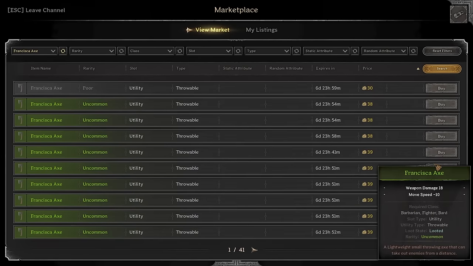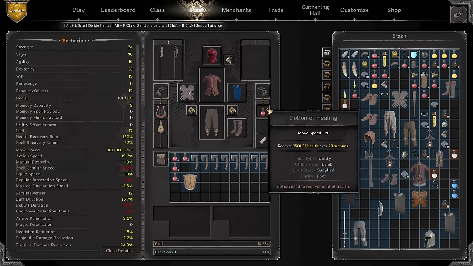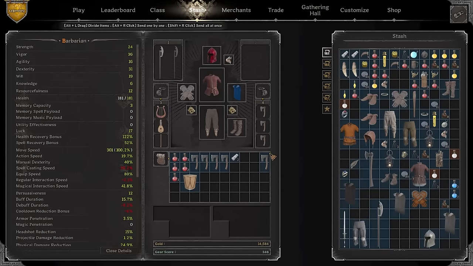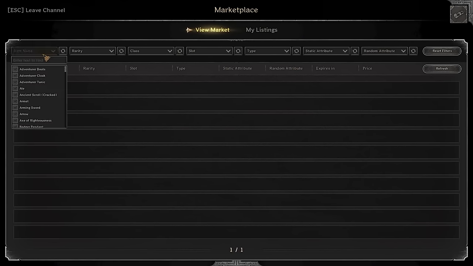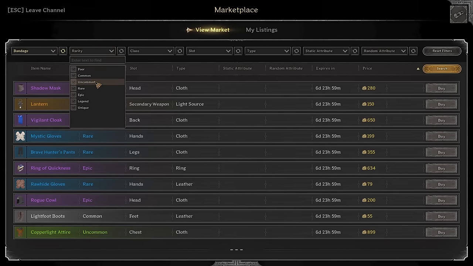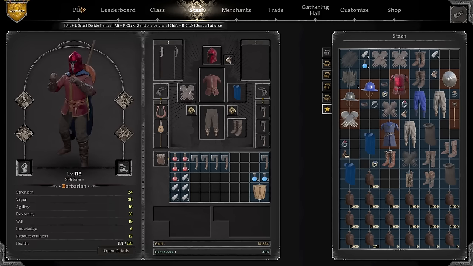The reason why I bring so many is because they're actually very cheap, only 38 gold per piece, and the price hasn't really gone up or down. Barbarian could be very, very effective if you bring enough of those. The games where I forgot to bring Francesca axes, those are the games where I deeply hated my existence. But yeah, I think so far so good. We got everything we wanted.